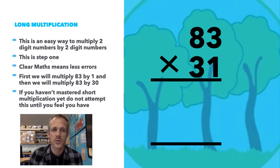So what we're going to do first of all is multiply 83 by 1, and then we're going to multiply 83 by 30. Just a quick reminder, if you haven't mastered short multiplication yet, don't attempt this until you feel that you have mastered short multiplication, and then come back and give this a crack. If you're feeling good with short multiplication, let's carry on.